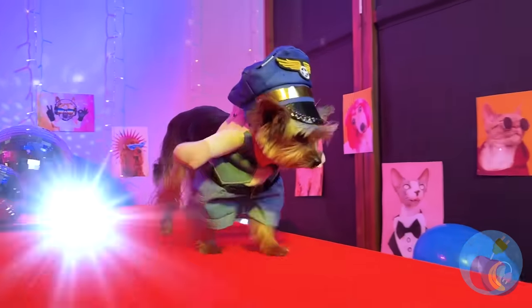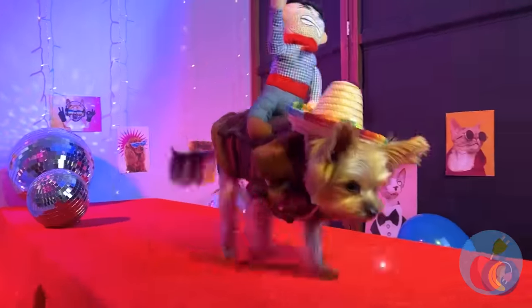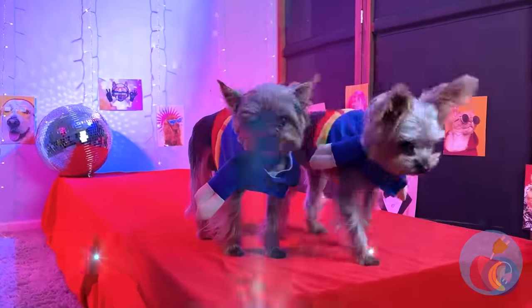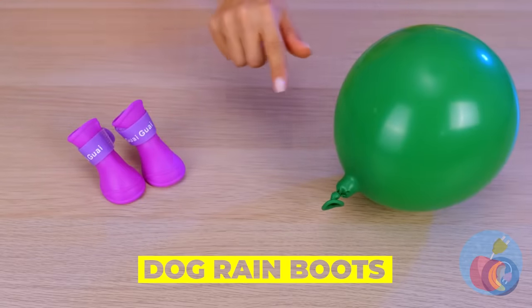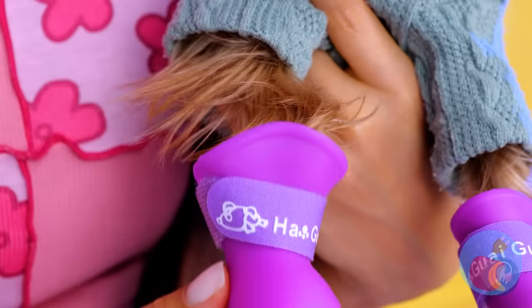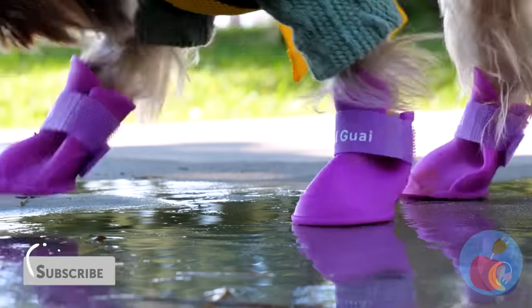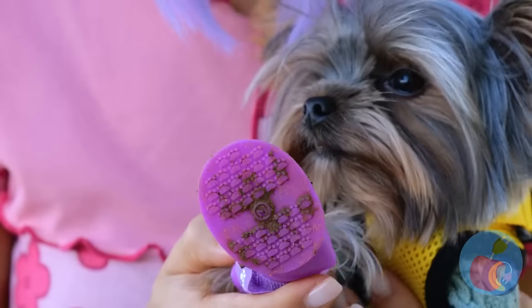Come on, the camera loves you. You own that catwalk. Though, maybe I shouldn't have used the word catwalk. Want your pup to be a fashion star? Start with boots. Let's try these first. Aren't they cute? Perfect fit. Just remember, we need four in all. It's not like your pup can resist all those puddles.